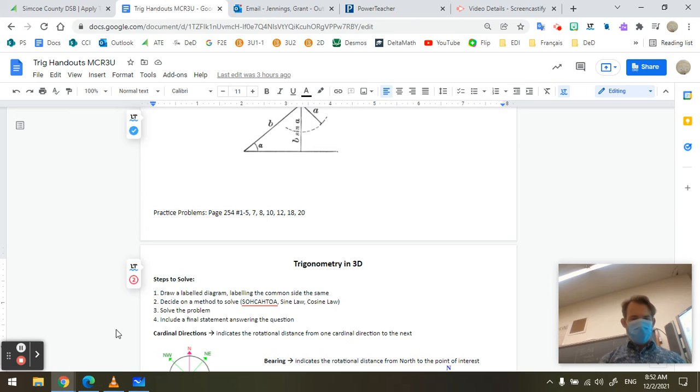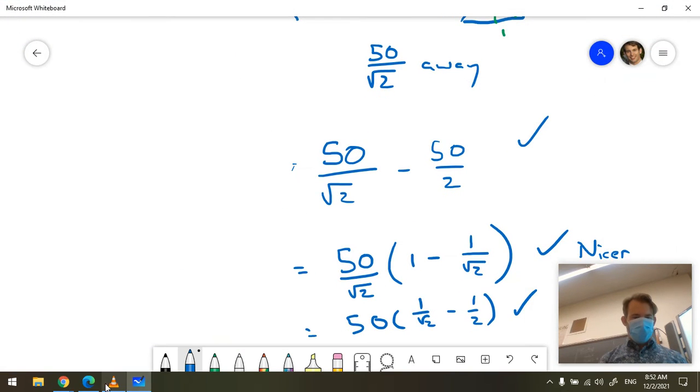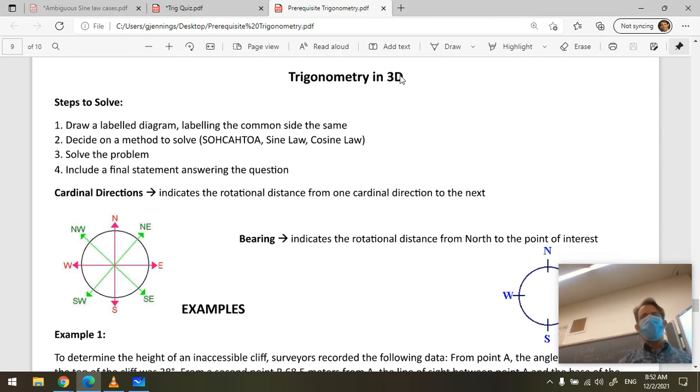The last topic that's new for grade 11 in trigonometry is adding the third dimension. These types of problems will often create situations where you have to solve one triangle and then create a second triangle and solve that triangle. And just multi-step problems where we're still working in two dimensions at one time, but in these cases, having a well-labeled diagram and building your capacity to visualize now not only in two dimensions but in three dimensions, that's going to be critical to success.